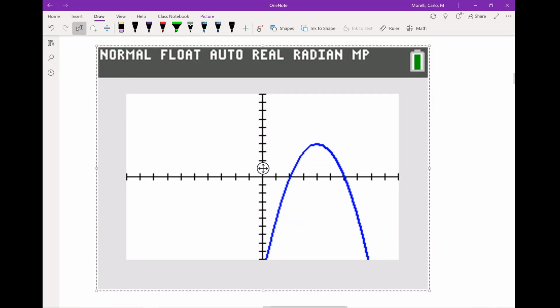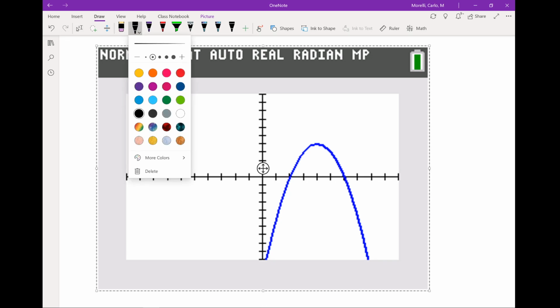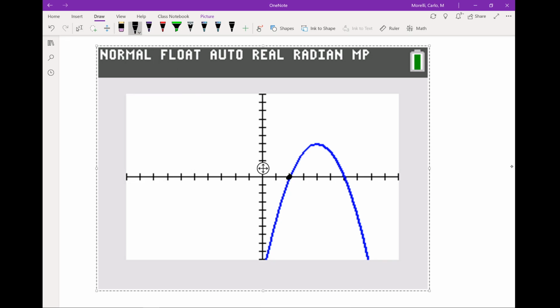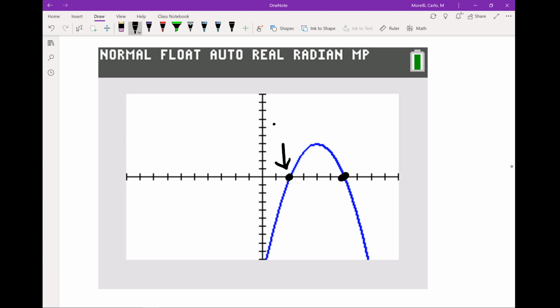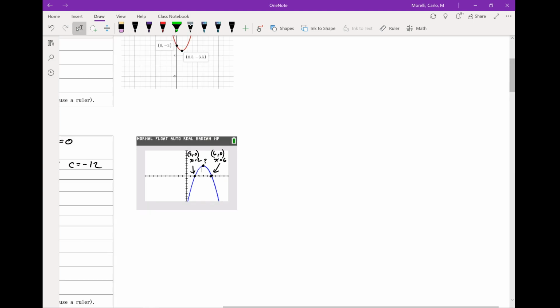So we can see almost everything we need to see in this view. I can see my x-intercepts. There's one there at x equals 2, which would be 2 comma 0. And then there's one there at 1, 2, 3, 4, 5, 6. X equals 6, which would be 6 comma 0. I'll have to figure out my vertex, which I don't know yet. And I need to figure out the y-intercept, which I can read off the equation.